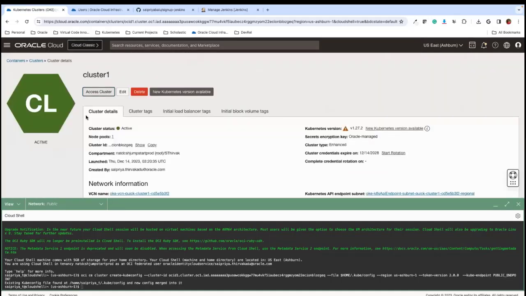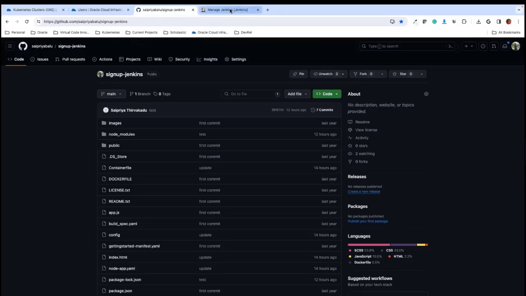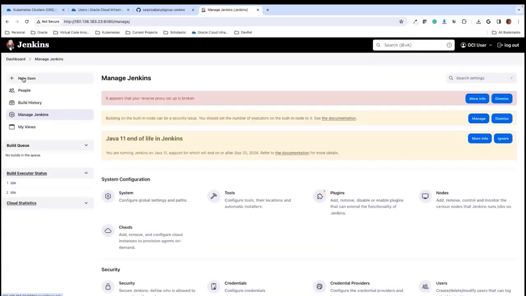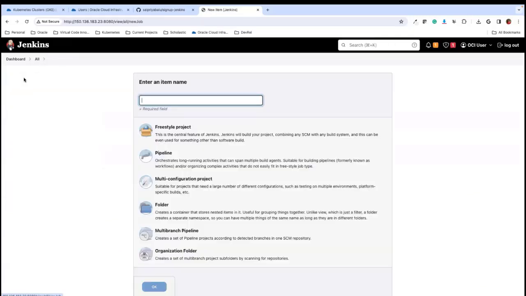All right, now that it has been merged in my Cloud Shell, the next step is to go back to my Jenkins console and create a new job. So we'll click on New Item and start typing out the name of the job. Here I'm going to make it a simple name, sample, and create a freestyle project. You can pick different types of projects, but for this purpose, I'm just going to pick the freestyle project and click OK.